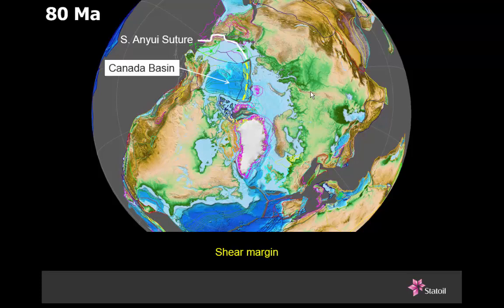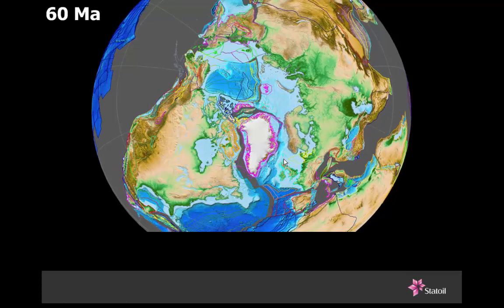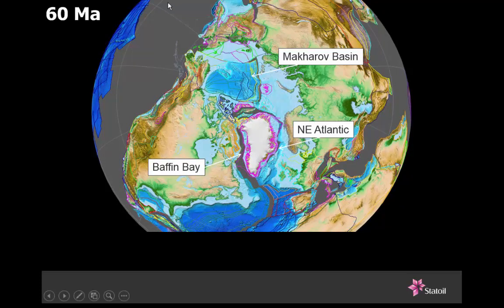From here on in, instead of Pacific influences on the Arctic, we're going to see Atlantic influences pushing up between Greenland and North America — the opening of the Labrador Sea and Baffin Bay. We think that influence feeds up into the Arctic to form a new basin. Now we see this Atlantic influence, and the new basin formed up here is the Makarov Basin. Not everybody thinks it forms this way — that's our interpretation — and you can see the possible connection between Baffin Bay and the Makarov Basin in terms of spreading vector. We probably also have the necessity for more shear along the Siberian margin.